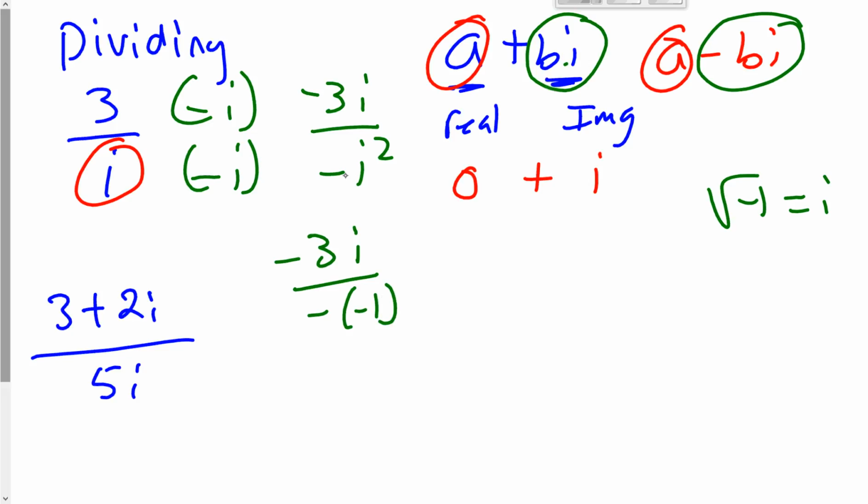So here again we're multiplying, right? Negative times i squared is negative times negative 1. So we can reduce that, and we get negative 3i over 1, which is just a negative 3i. Okay, this bottom one, again, the real part would be 0. The imaginary part is 5i.